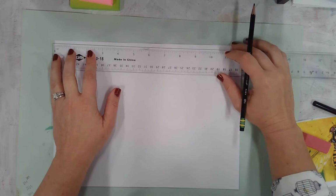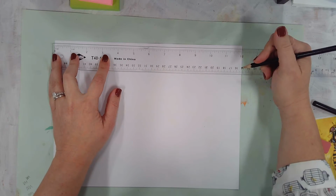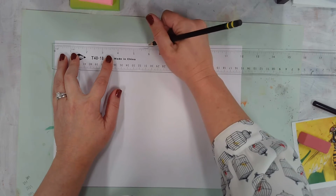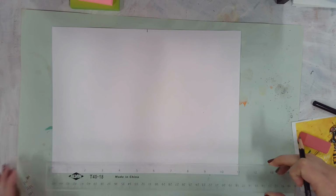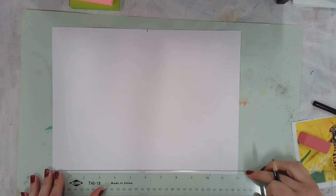To start, we need to make the measurements for the top, and you're just dividing the line in half. So you line your zero up with the edge of the paper, make sure the 12 is lined up, and you make a little vertical tick mark at the 6. You should be pushing very, very lightly, as all of these lines will be erased. I cannot push lightly or you won't be able to see it.